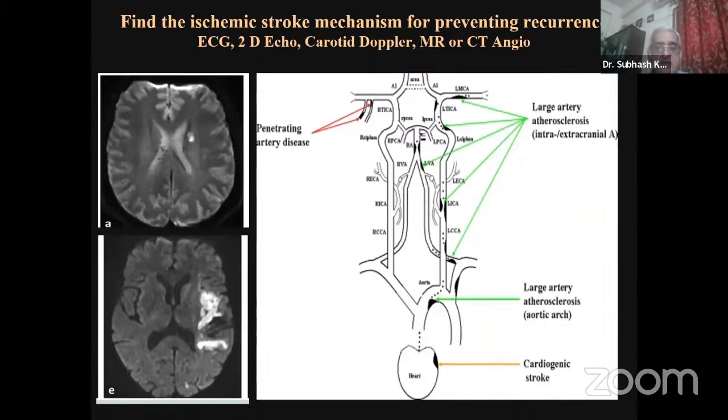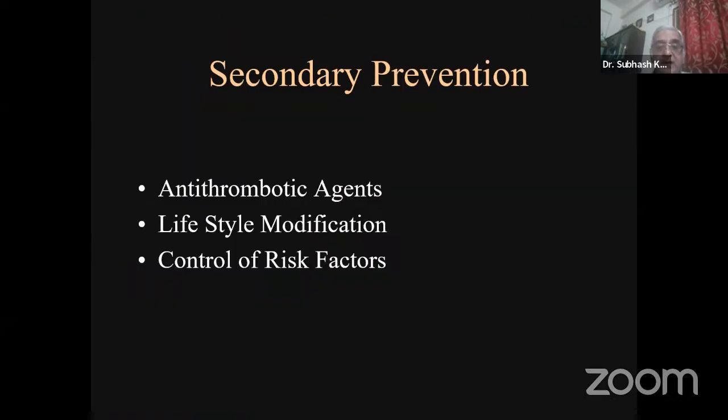Before we discharge the patient, we have to see what is the mechanism of the stroke. So every patient should have an ECG, 2D echo, carotid Doppler, and CT, and you have to know where the clot came from. Did it come from the heart? Was it a cardioembolic stroke? Did it come from the carotid artery? Or did the clot form de novo in the brain? Because based on that, we are going to discharge him and give him the advice to prevent the recurrence.